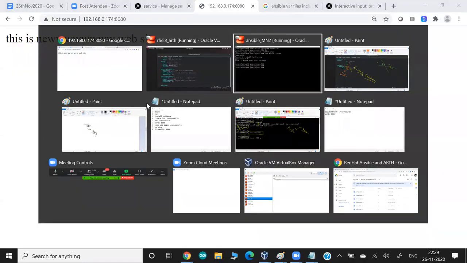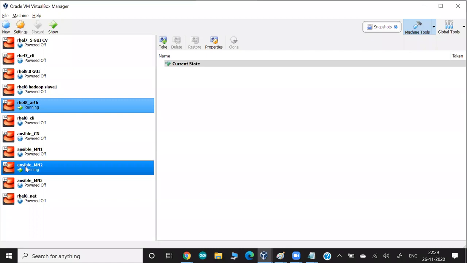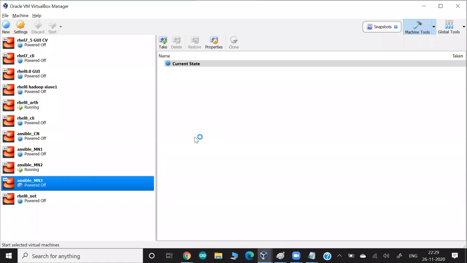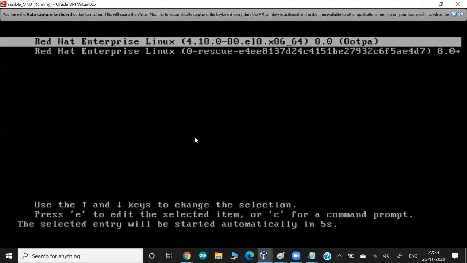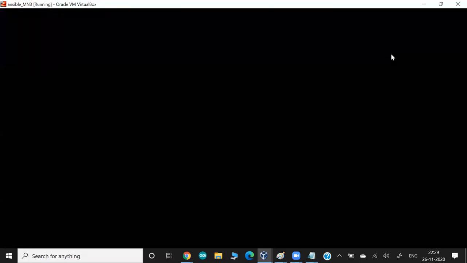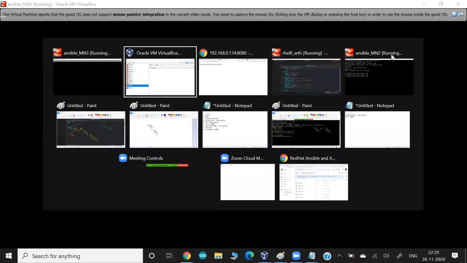But the challenge we have here is, if I add one more server, so if I launch one more server here and try to apply the same code on this server, it will fail. Yesterday I showed you the same code applied on one more node, and it was working great, no challenge. But today, when I apply this code on the new server or new managed node, it will fail. So why does it fail? We will discuss in a minute.